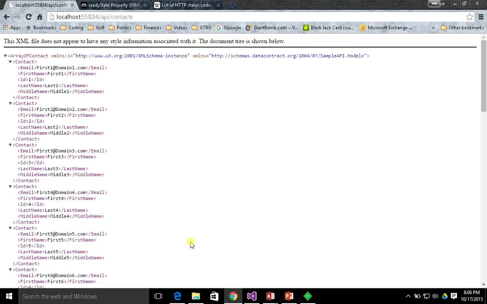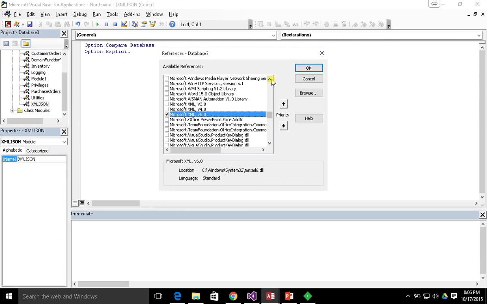So there is a query language called XPath. Unfortunately with Microsoft, and I don't really know where this came about, with version 6.0 of this XML library there were some problems with namespacing. I know there's a way to do it and it works, but I found it ridiculously confusing if you're going to be digging around into specific nodes to get a particular piece of information from one of them.